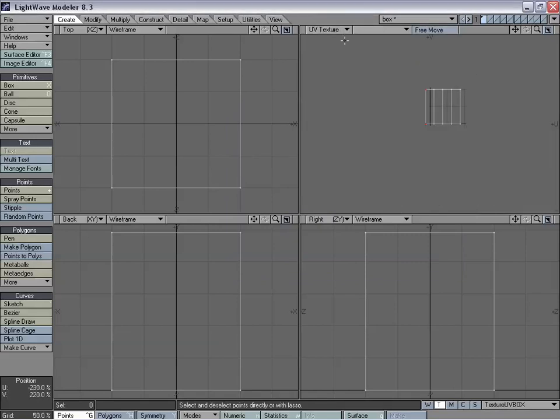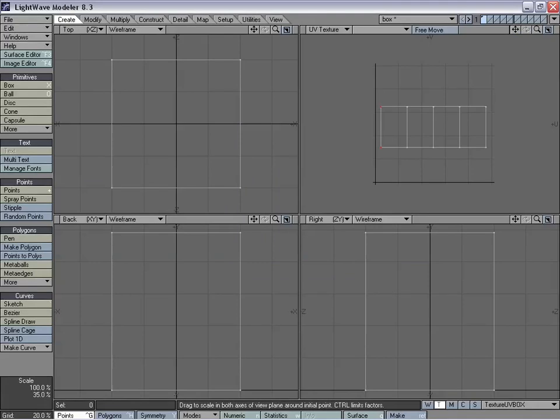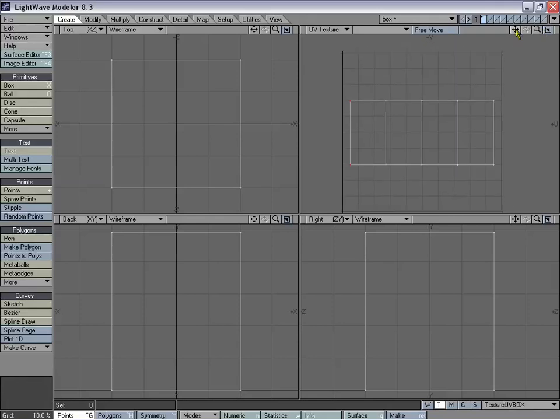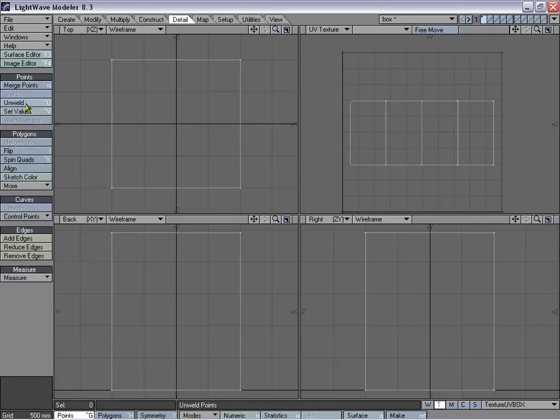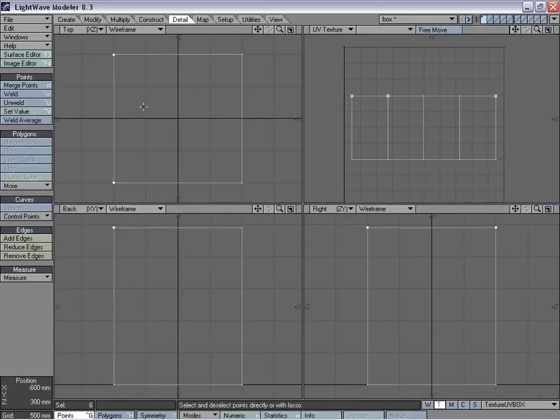Now we're going to switch to our UV texture and take a look at it, and have a little bit of an offset here. So I'm going to go ahead, hit T on the keyboard to move it, and kind of move it into place. Of course, I could also hit H and just stretch it in, and then also stretch those sides so they're kind of in proportion. Another thing we also need to make sure we do is unweld the points. So we're going to go to Detail and Unweld. And now this has unwelded all of our points so that, if I go and select just this corner right here, you can see we have 3 points.